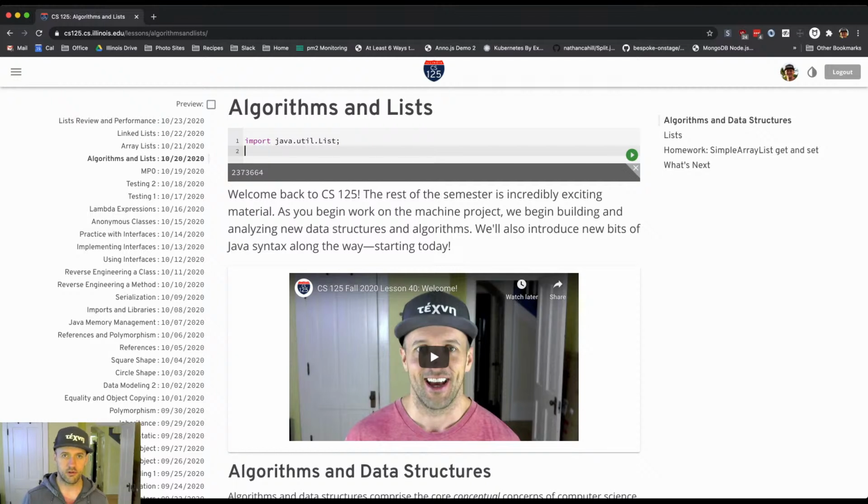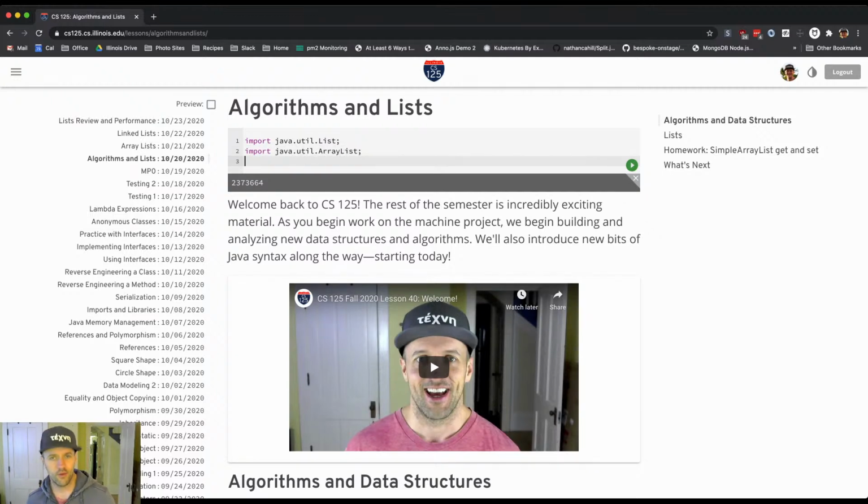It has to be able to support certain operations, like I should be able to add items to it and remove items from it and get and set items at a particular position. That's what I need to do in order to be a list. There are different implementations of lists in Java. One of the more common ones that people use is called an array list. And we're going to build our own array list over the next couple lessons, and you'll see how this works.